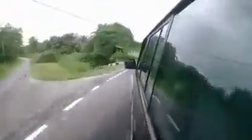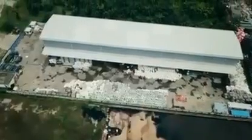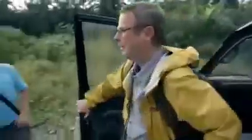Town resident CK Lee is one of the founding members of a local environmental action group. They formed in July last year after realizing that an influx of imported plastics had led to a massive increase in plastic processing businesses. Not all of them are legal, and CK's offered to sneak me into one of the 33 local sites that have been discovered operating without licenses.